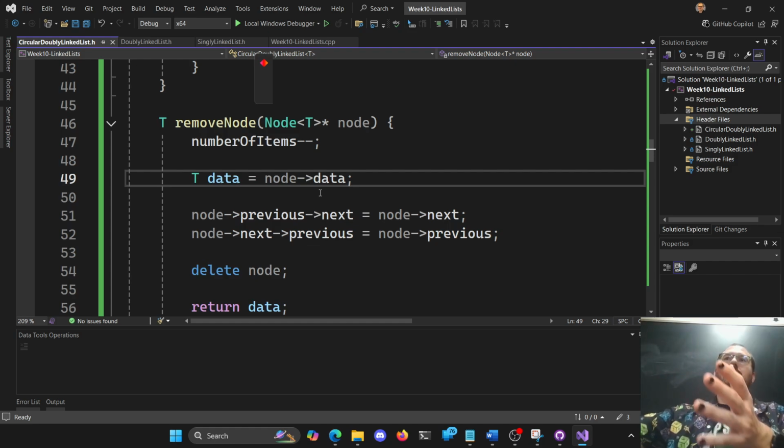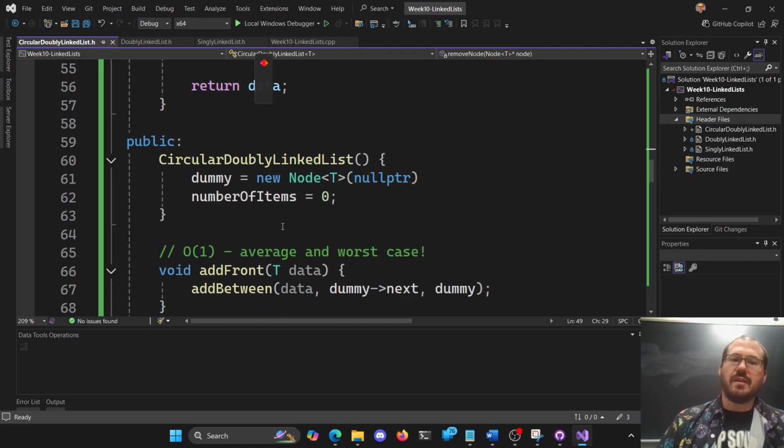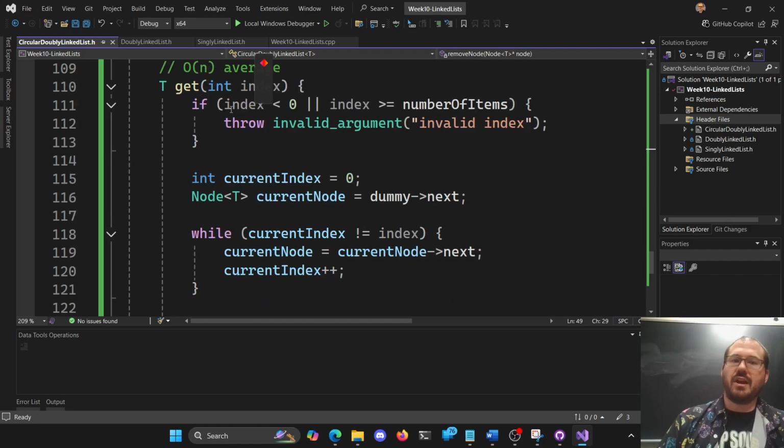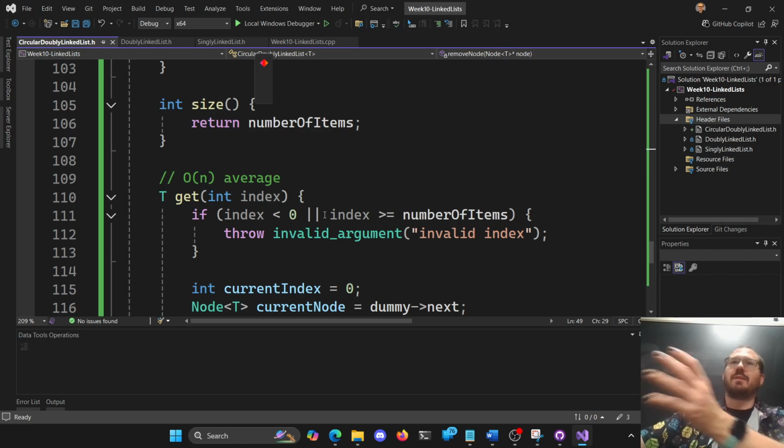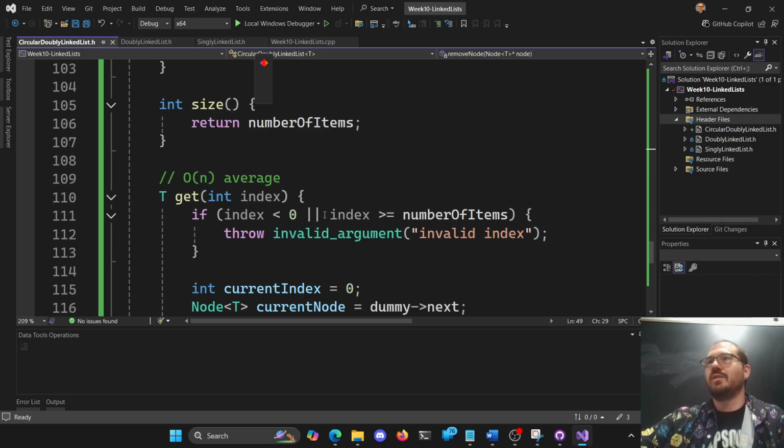So if we've iterated to that location, I can add or remove really quickly here. So it gives us a chance to trade off some memory usage for performance here. Now, if we're just looking things up by index every single time, it's terribly slow. Don't go do this thing, right? But if most of what we're doing is adding and removing items, and maybe every now and then we look something up, but most of the time it's based on a given position we're at, an iterator we're using, super duper fast. And that's what we're doing.